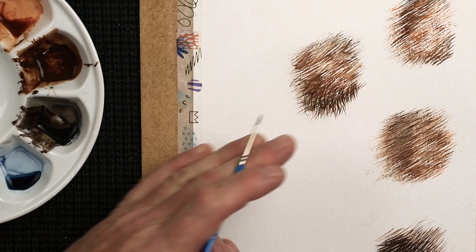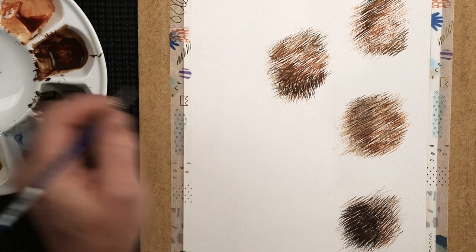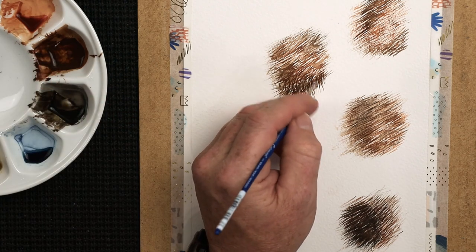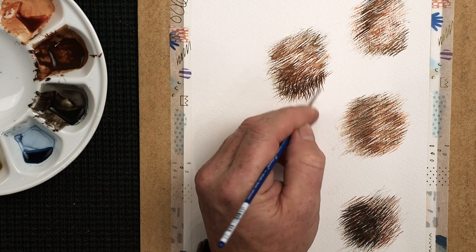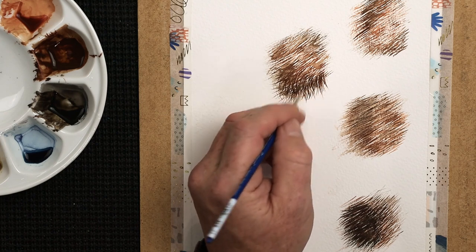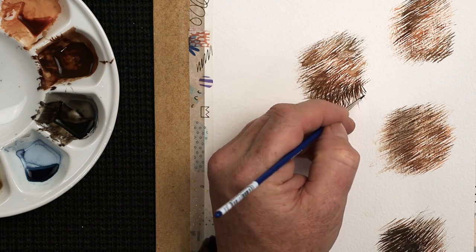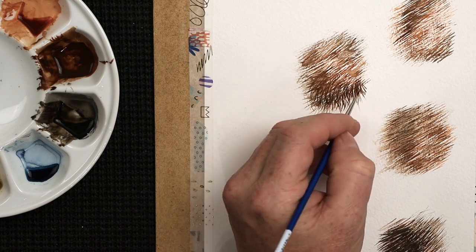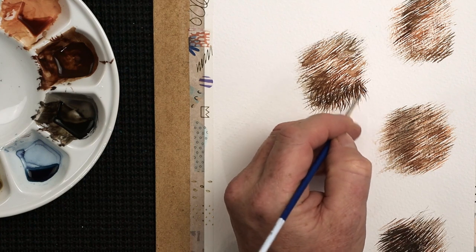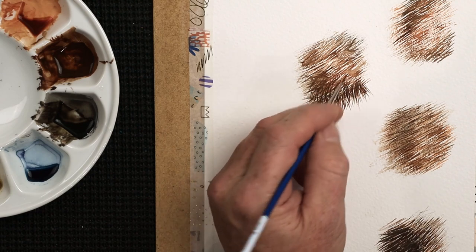You've still got to follow the overall shape of the animal - if the line's going down that way, you need to follow that direction. But every now and then, just go off course a little bit by overlapping those lines. Having a tapered line gives you a nice fine finish as the brush tip comes away from the paper - and do it fairly quickly as well. If you start from the outside in, you're starting with a dot, more of a harder edge. But if you start from the inside out - flicking out towards the background - you get that nice tapered edge for a more realistic feel to the edge of the animal.